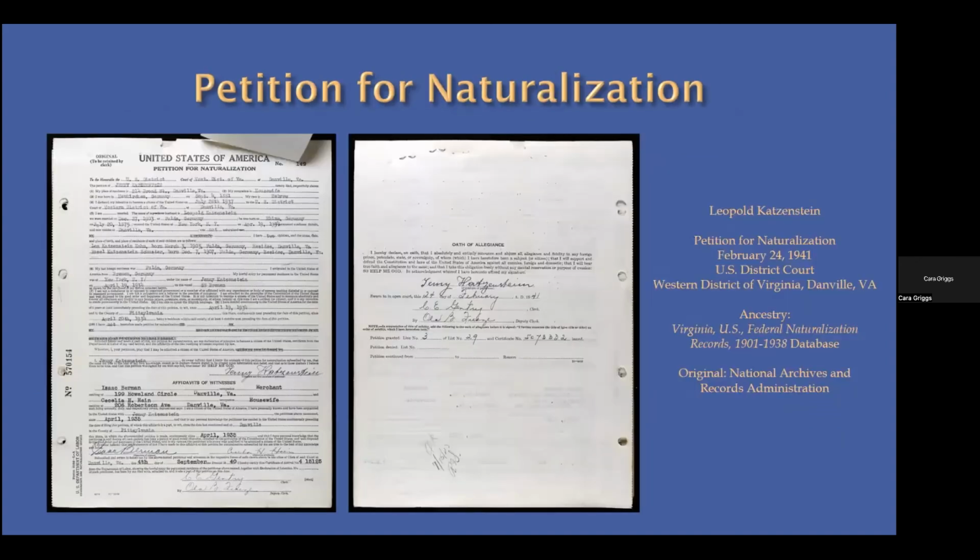And here is Leopold Katzenstein's petition for naturalization from 1941. And his wife's is very similar. I just couldn't fit all 4 pages on this slide. Again, the information is similar to what was recorded in the past. The form just looks a little different. Note that starting in 1906, records contain the names of spouses and children. So you will note that the Katzensteins had 2 daughters, and they immigrated as well, and I found their naturalization records.